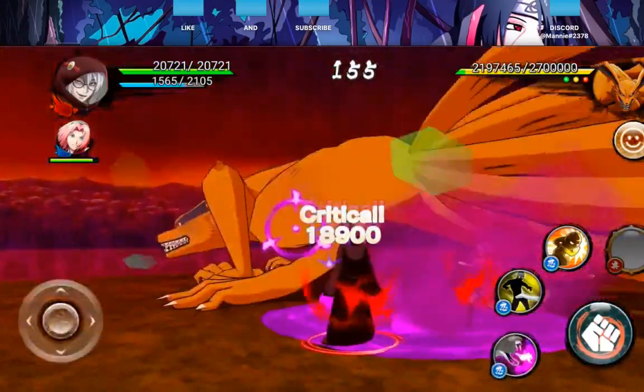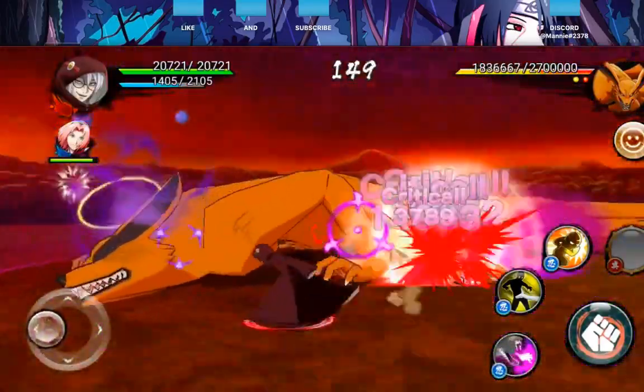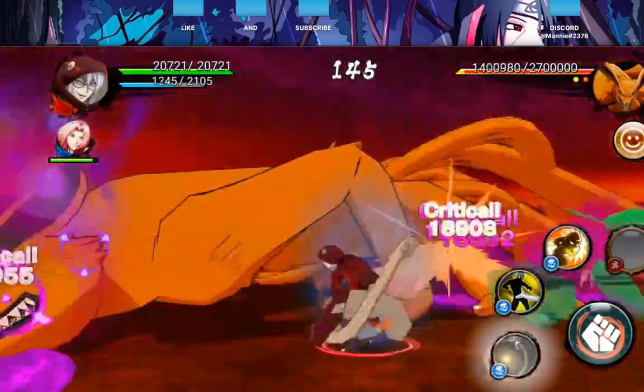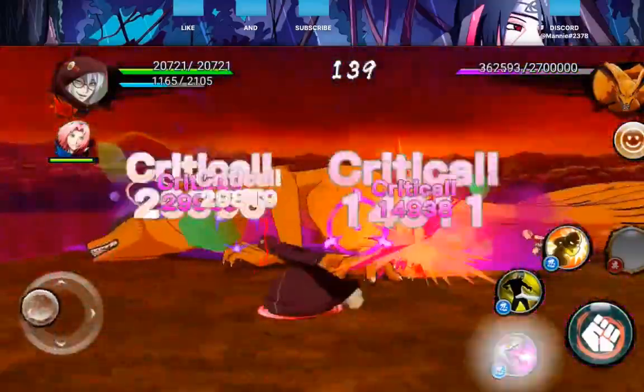So the only problem with Kabuto is when you see One Tails or Four Tails, you kind of have to skip, because they move around way too much, and obviously you kind of want them to stay in a specific area when you're using Kabuto, because he's spamming these poison puddles. And look at this, they're taking like a billion damage.